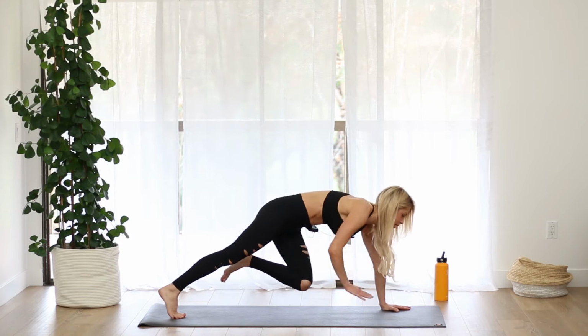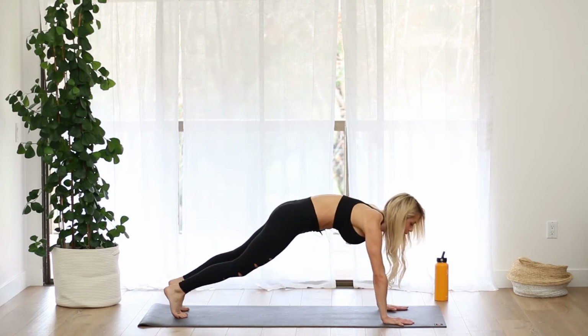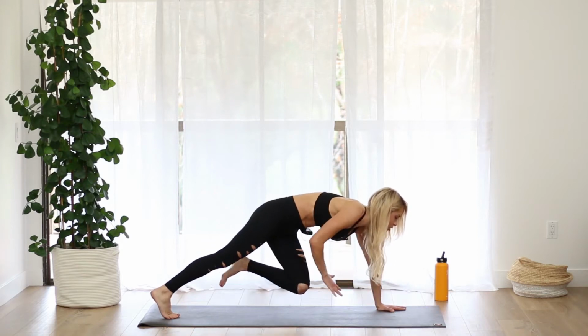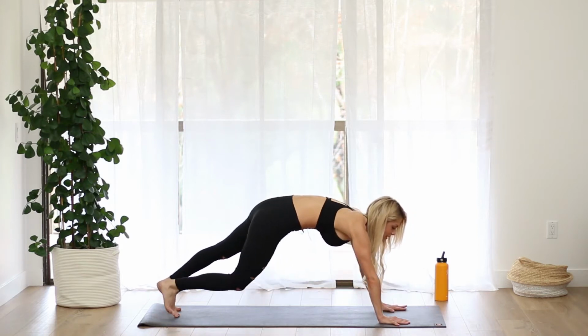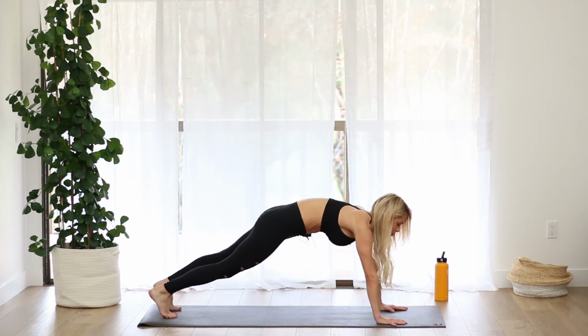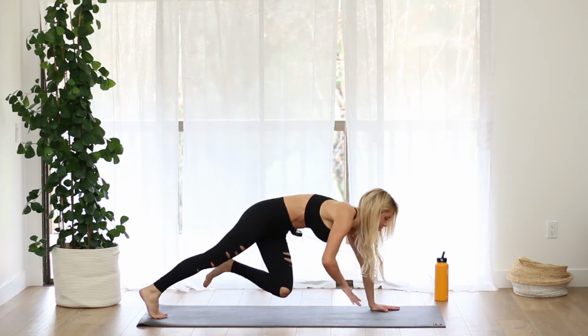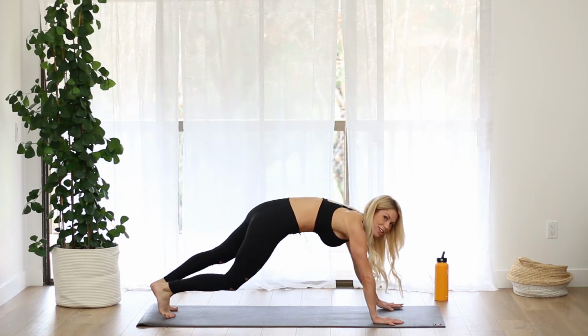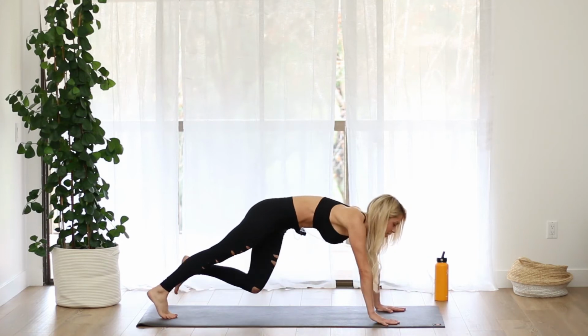What we're trying to do here is start to really wake up those stabilizing muscles and make them start to react. So those fast twitch reactions build a lot of strength and burn a lot of calories, which we all definitely need this time of year.